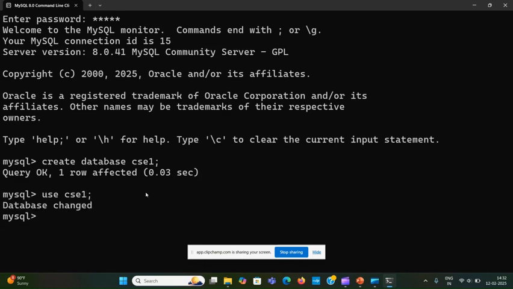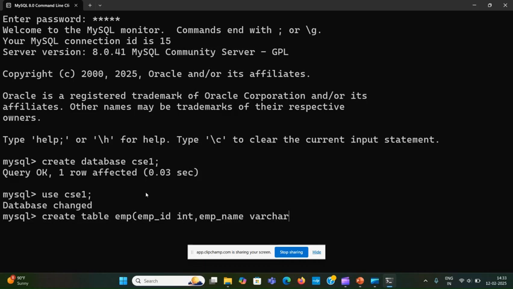Okay, database changed. For example, I want to create one employee data table. Create table, table name is, for example, emp. Employee id, the type is int, because a sequence number we take as an int, comma, employee name.